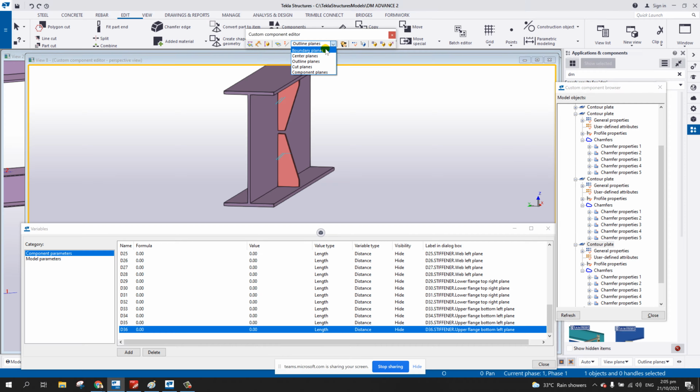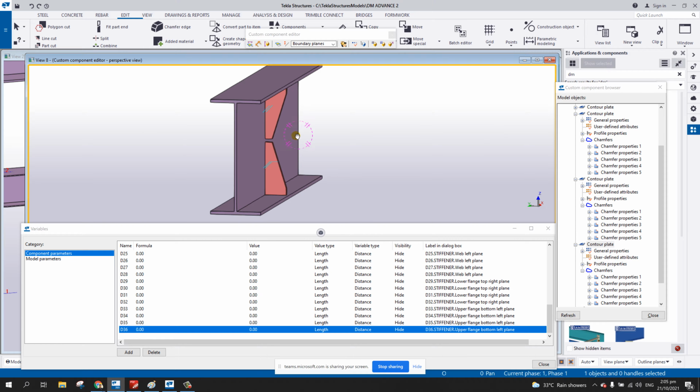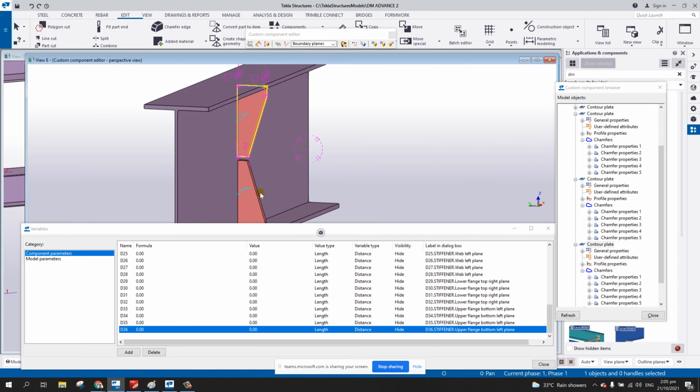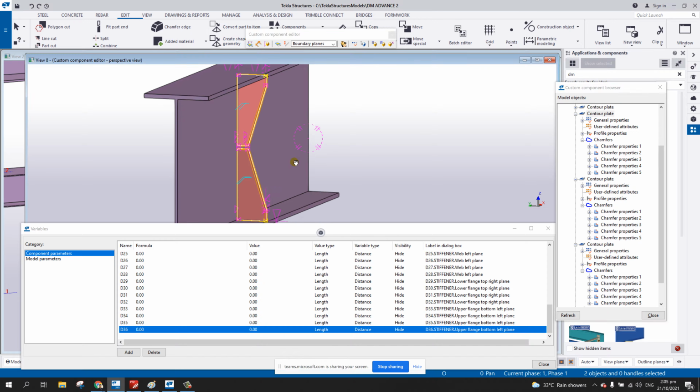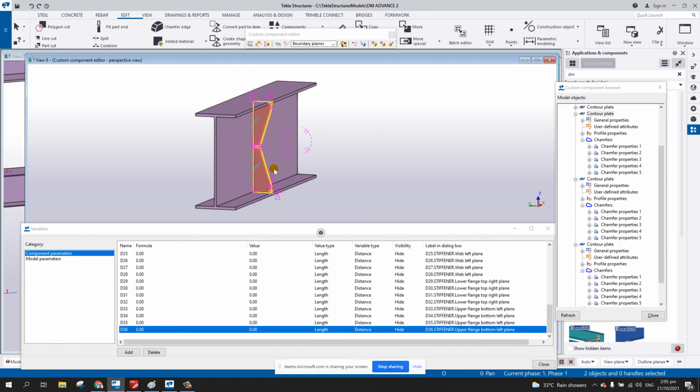Select the boundary plane. And then we need to bind this two handle, 1, 2, 3, 4. We need to bind these two handles to the boundary of the flange. And then we're going to control that one. So meaning, we can control that one to be bigger or smaller. Okay? Do you get my point here?